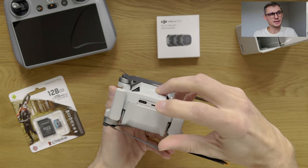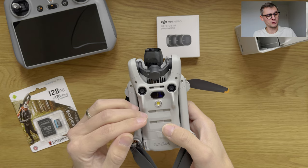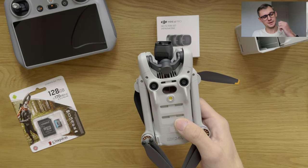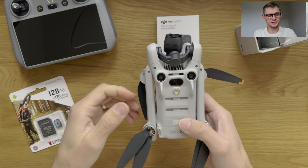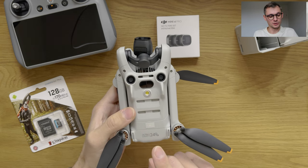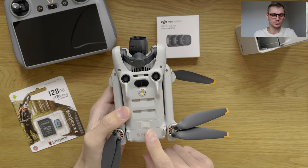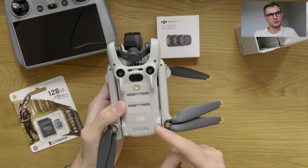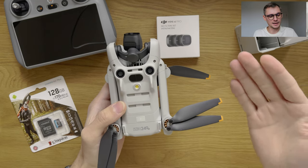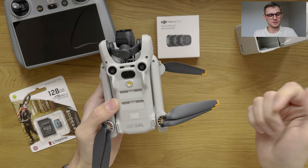There's also a USB-C and memory card slot — everything can be stored directly on the drone but you get the live feed on the remote. Some sensors are for measuring distance from the ground initially, and there's a flashlight for when you land or when it's dark so you can see where your drone is. This drone received the C0 category classification before the end of 2023. There is a way of declassifying it in the EU, which puts it in the legacy drone category, meaning you can set the altitude limit to 500 meters — though pretty much anywhere in the world the restriction says you should not fly higher than 120 meters.